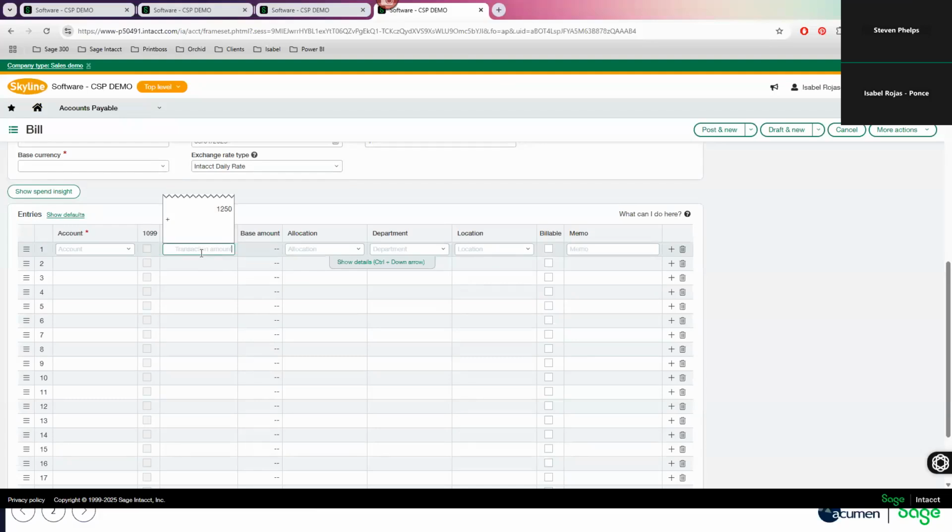Now, at this point, you can go ahead and say, I'm going to take that $4,000 times 3 divided by 5. You can do your math in here, and you can hit the equal sign to get the final number.